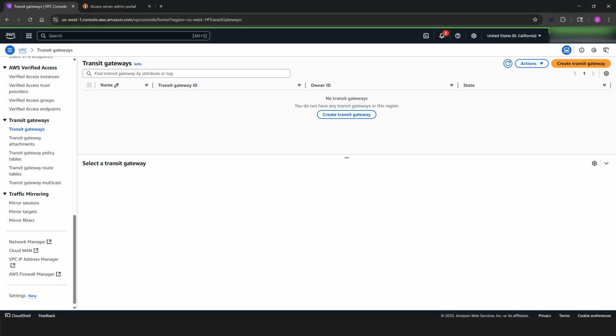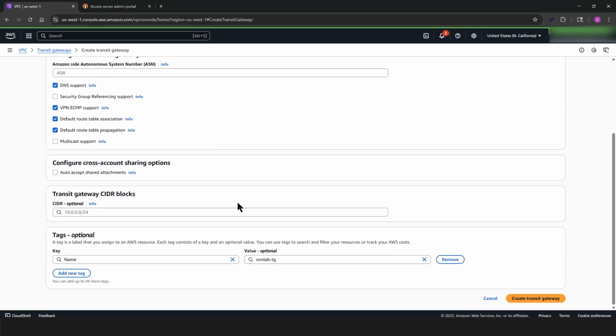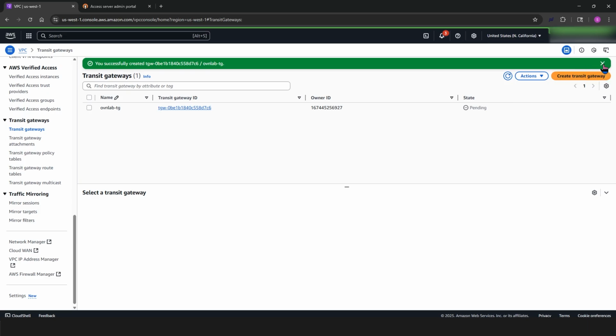So I'm logged into my AWS dashboard. The first step is creating transit gateway. So I'm going to go to VPC transit gateway and create one. Let's give it a name here. Let me type that. And then the rest of the stuff, we're going to leave as default and we're going to click on create transit gateway. Status shows pending. This is going to take a couple of minutes, so I'm going to fast forward through this part and come back when this is done.